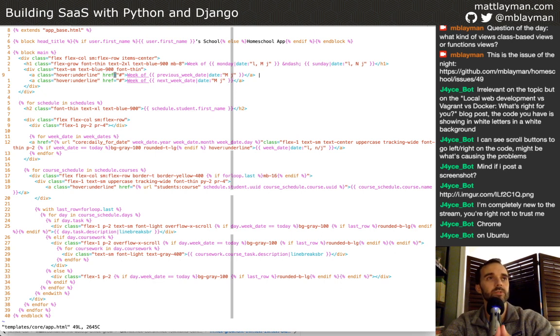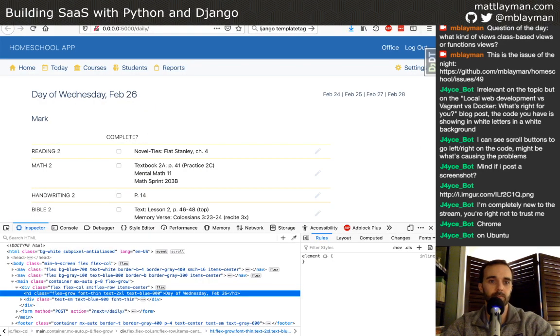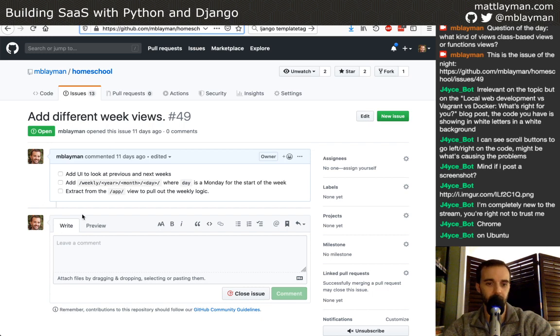So I was thinking about, do I want to make an entirely new view, or do I want to make the same view except dates? And I guess I'd even need to highlight what kind of URL that I'm talking about. So we did this first step. We added the UI to look at the previous and next week's. Great. That's exactly what we want.